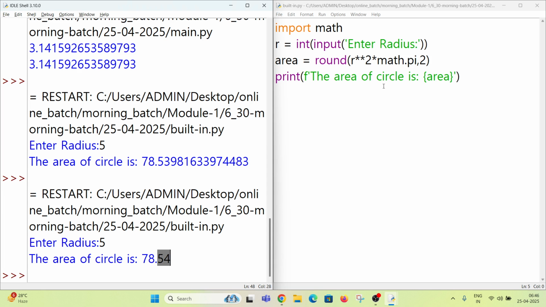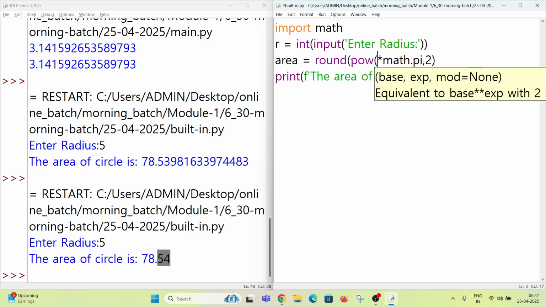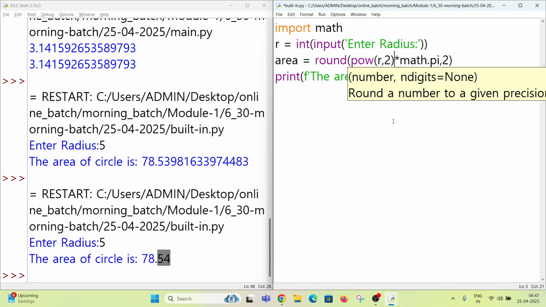In the same way, if we want, we can also use power of r comma 2 in this place. This works the same as r square.